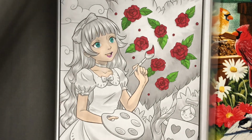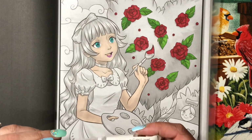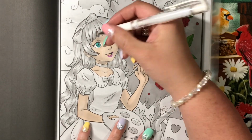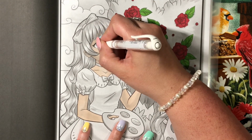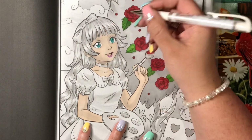So I'm going to take my Uniball Signo gel pen in white. Usually I use my Posca, but my Posca's been acting up, so I'm going to use this, and I'm going to just put in that white highlight back there and there.